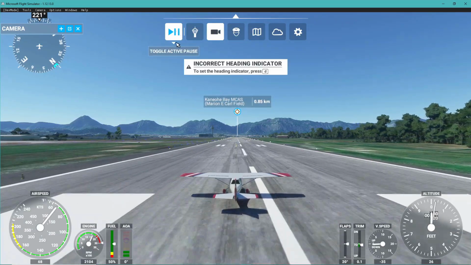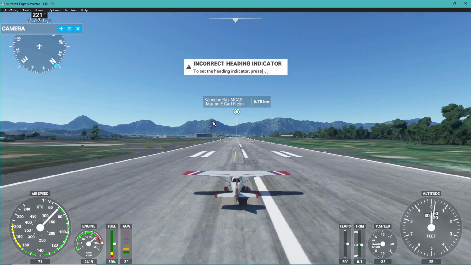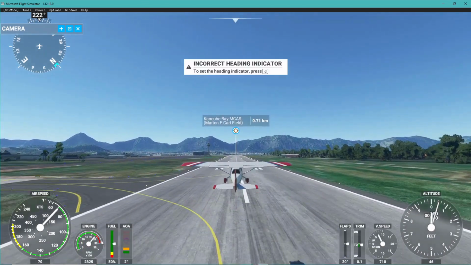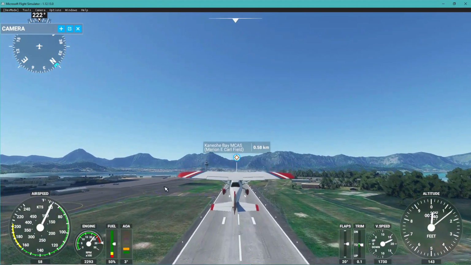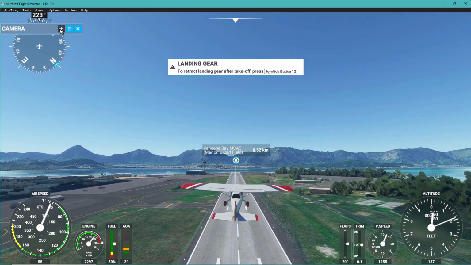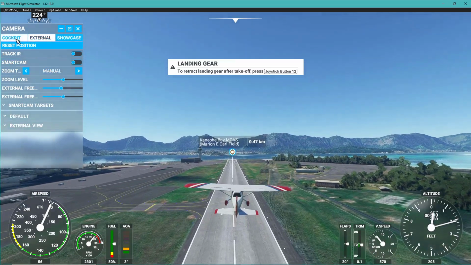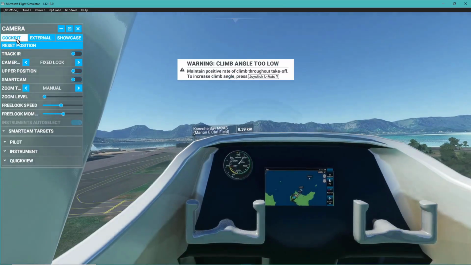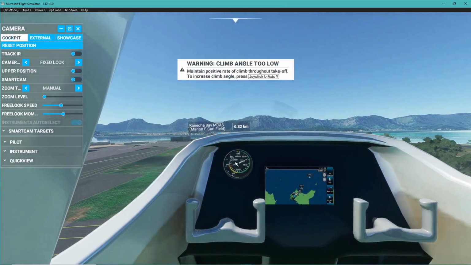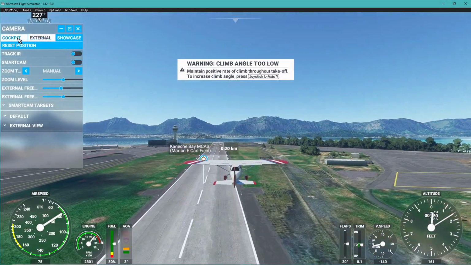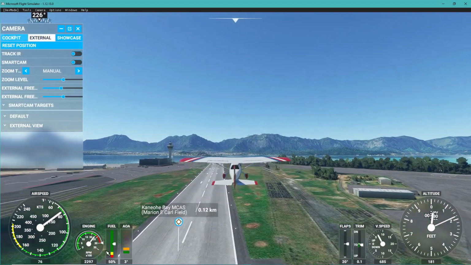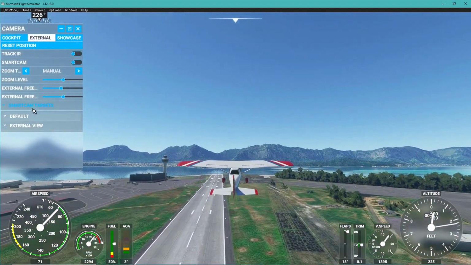For some odd reason, active pause isn't working, so let's just get in the air. We're at about 60 knots. We go to the cockpit and we can see that, oh, weird. That's using knots instead of kilometers per hour, even though I set it to metric.